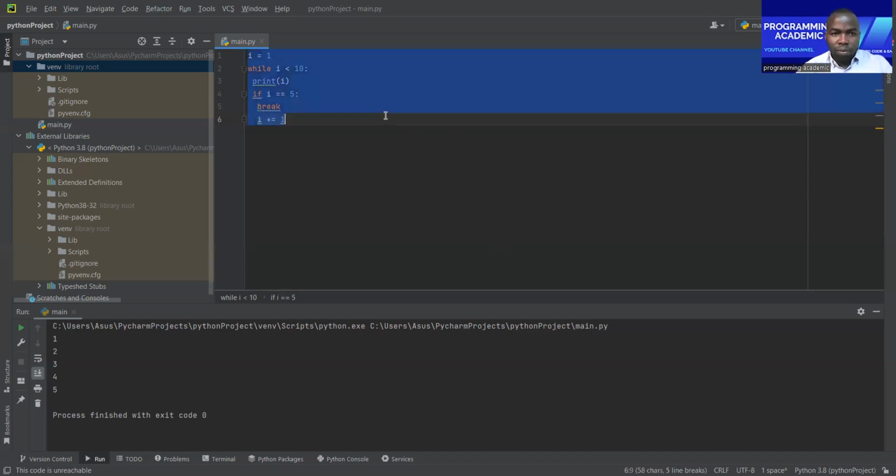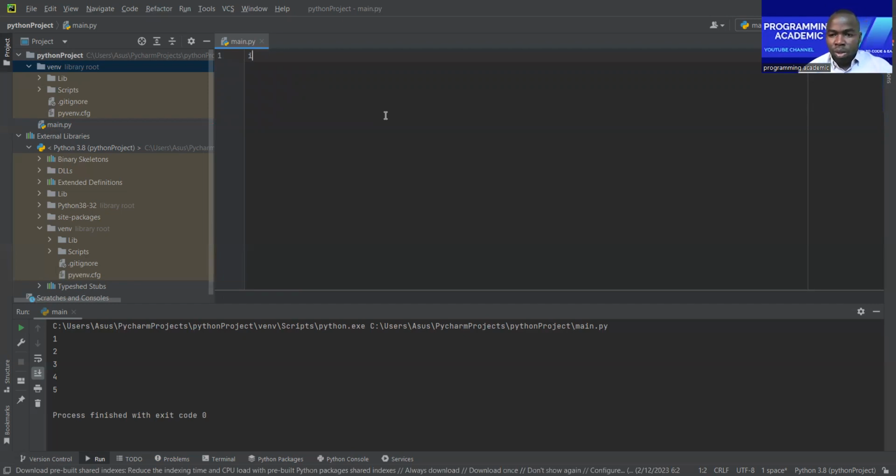Then I want to use continue. For the continue statement, I equal to 0, and then using while I less than 6, and then I plus equal to 1, and then I want to use if I equal to 3.